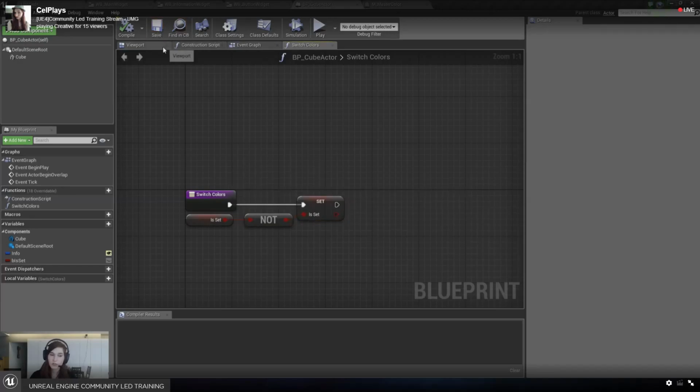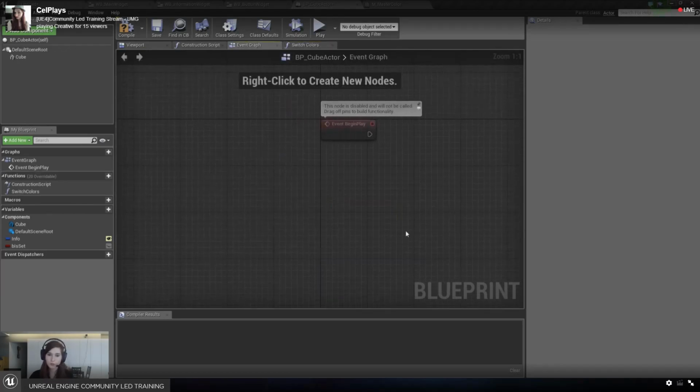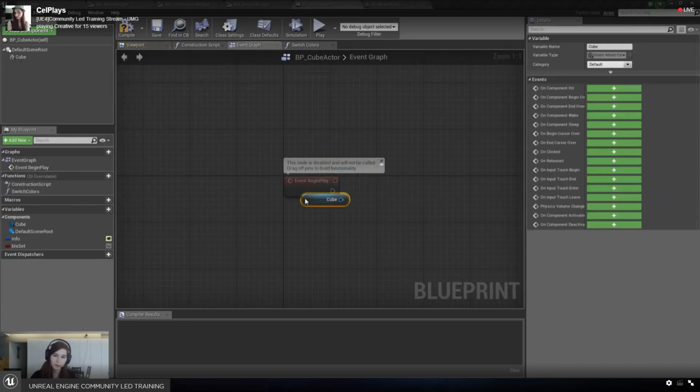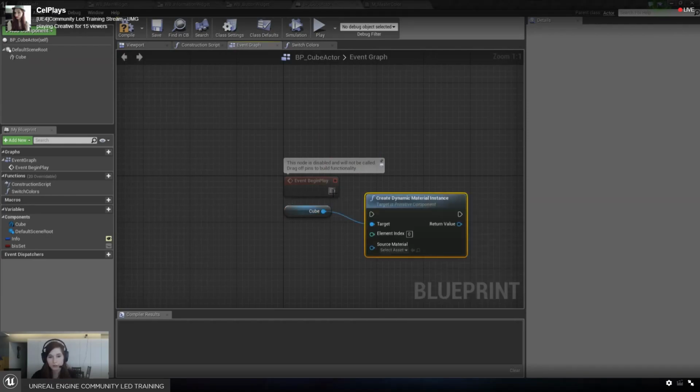But we want to change the color of the cube material based on the boolean. So we're going to go to the event graph on begin play. We're going to drag this cube variable in the graph. We do create dynamic material instance.